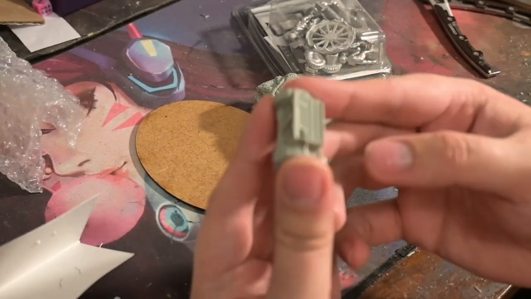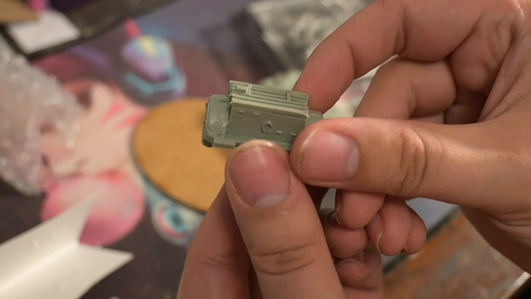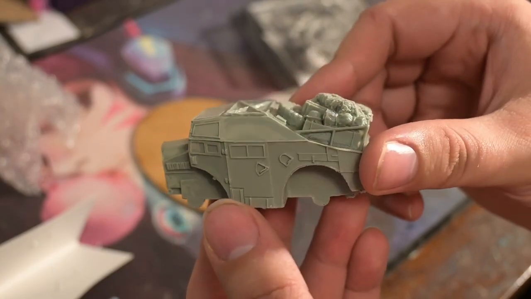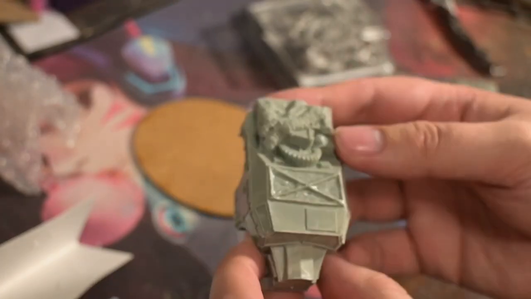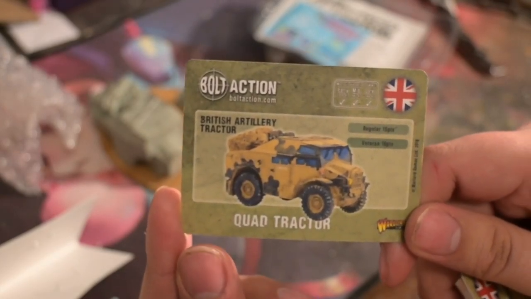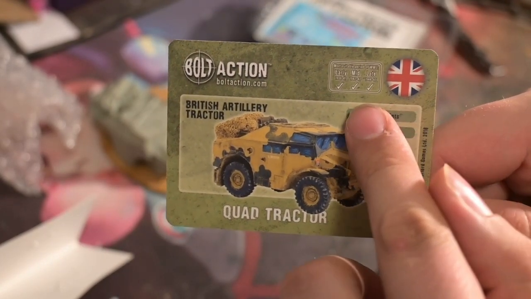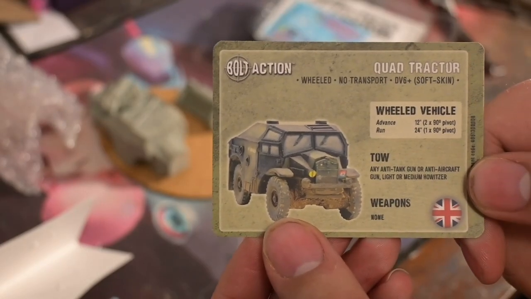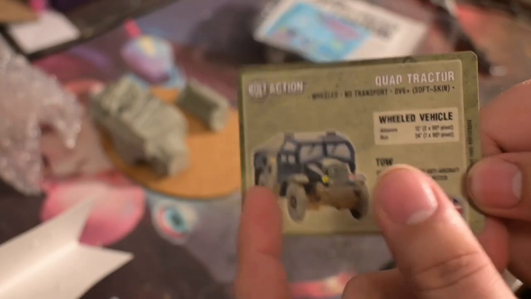This is the trailer, as I'll zoom in. Here we go. We have the trailer itself. And then we have the truck, the Morris tractor. I'm using this as the whatever tractor that can pull everything, because they don't have a model for that. We have the tractor here. So the tractor itself, again, shows its faction, when it can be used. This tractor was used throughout the entire war. Stats. Soft skin stuff. So it's cool.